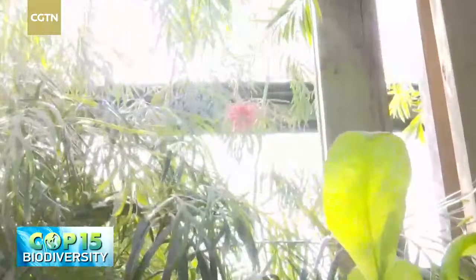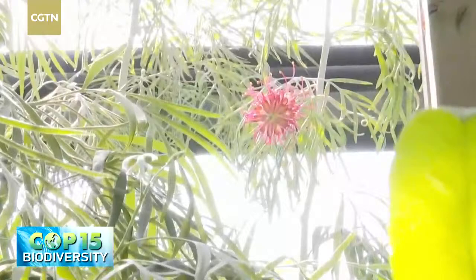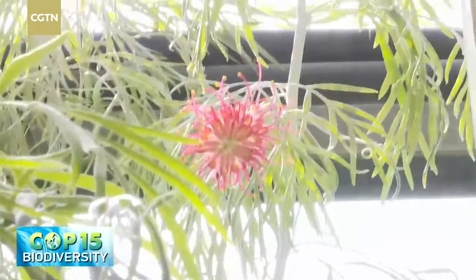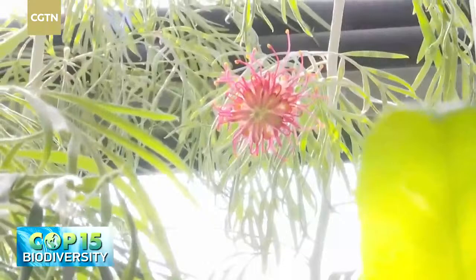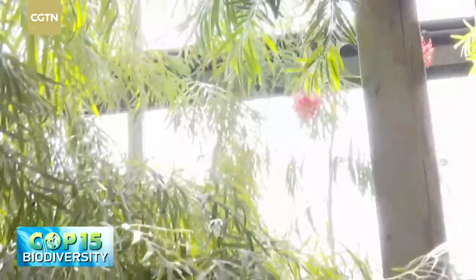The flowers come like an inflorescence. Many flowers, it does look like a bottle brush. Right. And it's very typical in Australia. People use this for planting in the yard or near the street. Very resistant to drought. I think I read articles on some foreign websites saying that family gardens are actually good places to help preserve biodiversity as well.